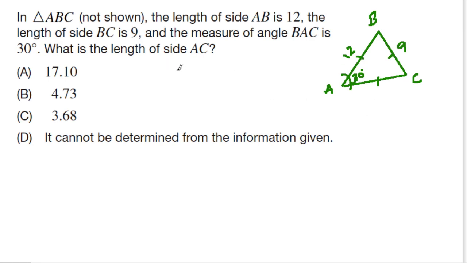To do that, I would use the law of sines because that basically says that the sine of 30 degrees, this angle right here, over its opposite side 9, will equal either of these angles B or C. We'll pick C because we know this leg over here, so it equals the sine of C over 12.